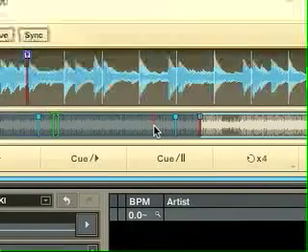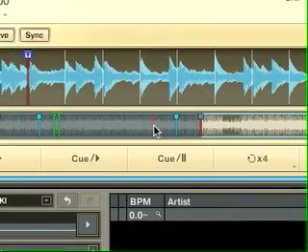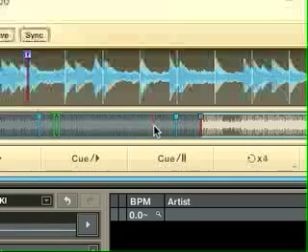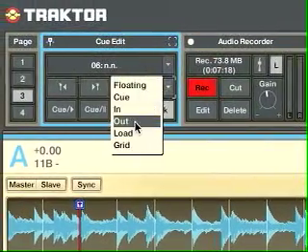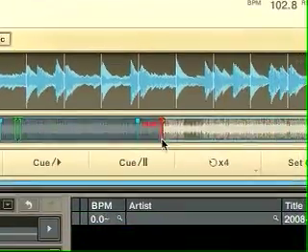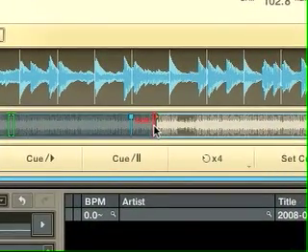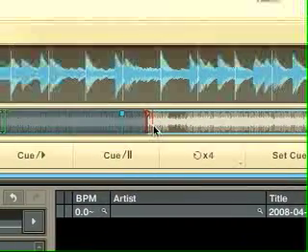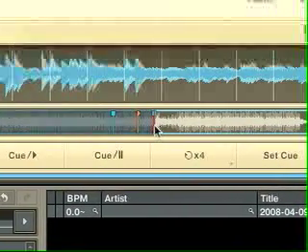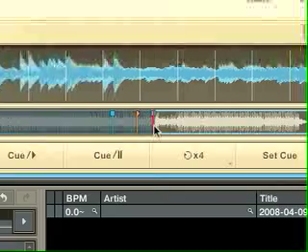Now, if we want to really give myself a clear visual marker of a point where I need to be either done mixing or out of the track, I can change that marker to an out, which gives me this red indicator saying, hey bud, you need to be out of the mix by that point. So we've got our out marker, and then we'll drop one more cue point at the breakdown in case I want to jump directly to that spot.